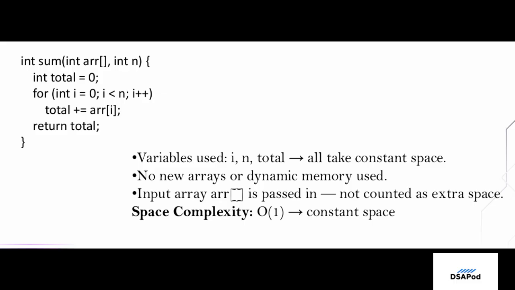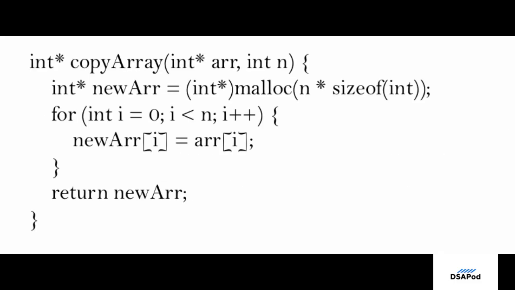Okay, let's transition. We've seen how to avoid creating new space. But what happens when you have to build a new structure whose size depends on n? Well, then you move out of that constant realm. And into the world of linear space, O(n). Right. We hit linear complexity the moment we dynamically allocate memory that mirrors the input size. If you double the input, you double the extra memory you need. And the sources show this with a copy array function. Yep, a simple function. It takes an array and its size, n, and its only job is to return a completely new, identical copy of that array.